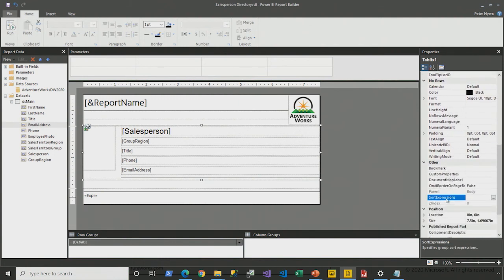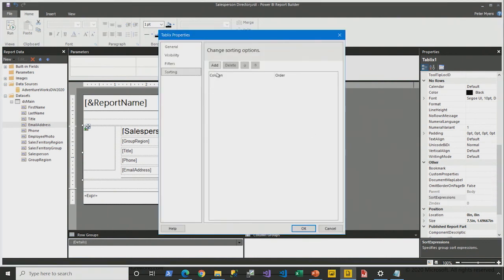So there we go. There's a property called sort expression. Look, could we not just put an order by in the select statement? No, because you have to be careful in terms of how it's viewed on the canvas. It's better practice to apply the sorting in the report, not in the query itself. There's no guarantee that it will render in that order. So we'll click the ellipsis here and we will add a sort condition that is to sort by the salesperson.